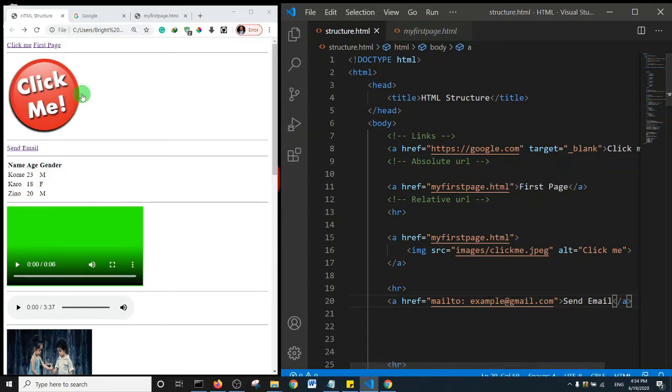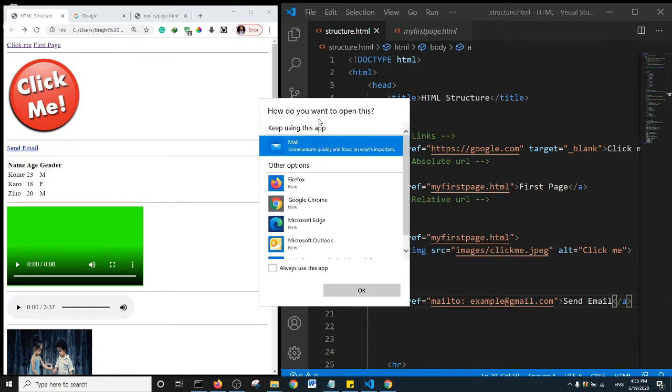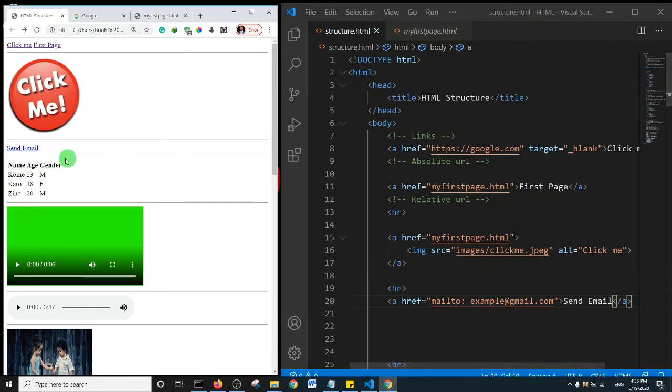All right, so now let's refresh our page and see what the mailto does. So basically, when you click on this mailto, it opens up an email to send. So I'm going to click on it, and it's asking me how I want to open this link. It has already selected my mail app on my desktop computer. If it was on a phone, it probably would open the Gmail app or something. But I don't want to send an email, so I'm just going to cancel it. So that's how you send an email. You make a link, like an email kind of link.